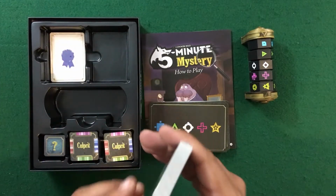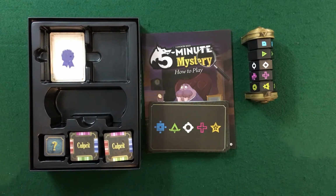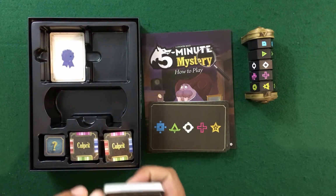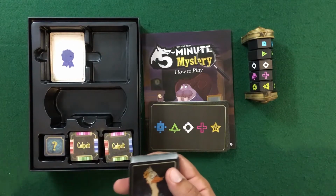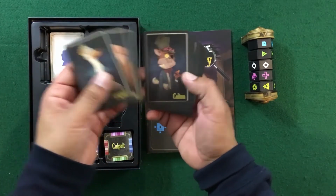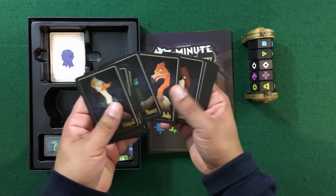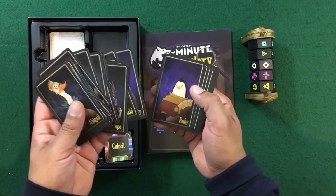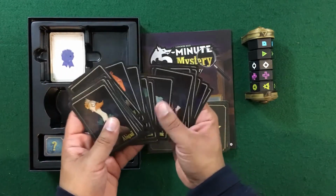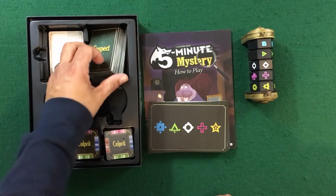So let's take a look at the cards. So we have all of the different suspects here. Sorry, I had a piece of plastic stuck. Abigail, Braxton, Colton, Debbie, Eric. So nothing too special. Gotta say I love the art for all of them. But what I mean in special is that there's not a lot to remember. Each of these is very straightforward. There is a little bit different to their background. Not sure how that affects the case files, but I like what we got here.